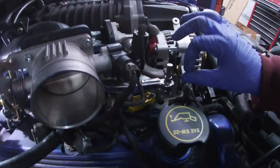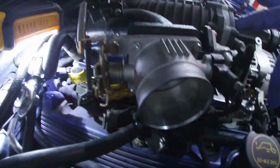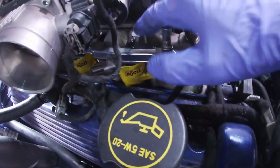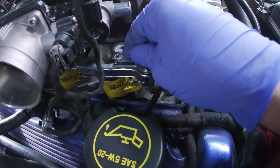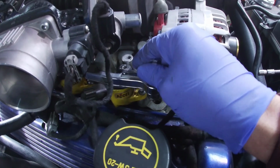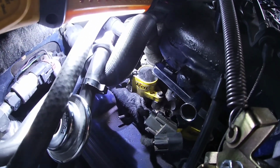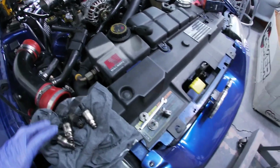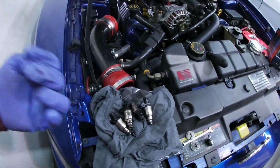But what I did is lift this side, got these 3 out, and then I did end up disconnecting the fuel line here just to get a little bit better angle. But I pulled the fuel rail towards the passenger side so it clears this pedestal. Move the coils just slightly, and that way I can push it down here, and if you see back here, that makes it go higher. That little bit of room made it so I can actually sneak the injector out and take it out.